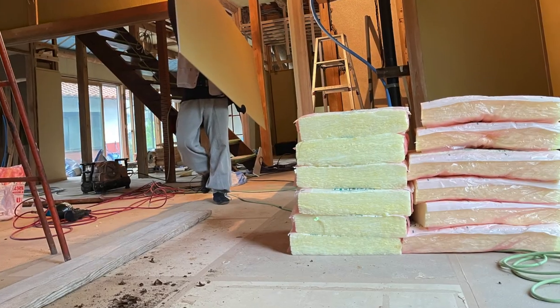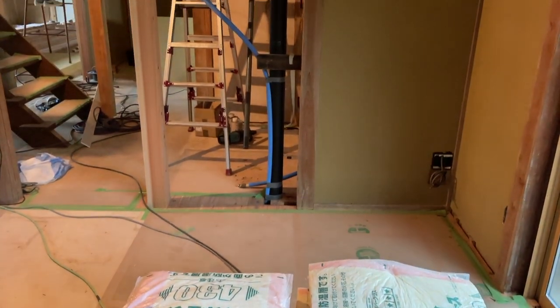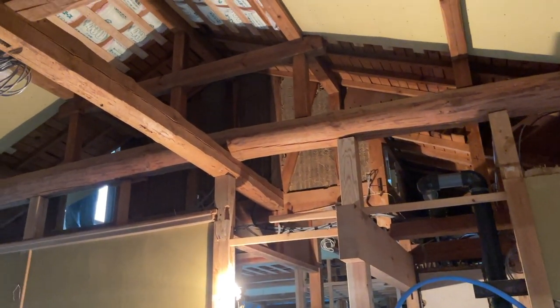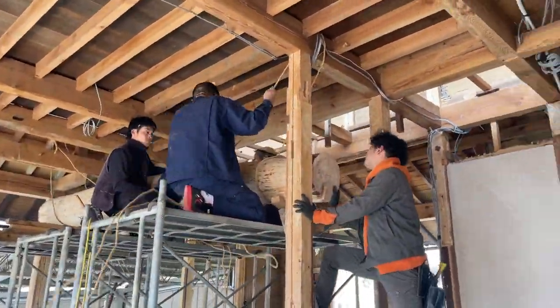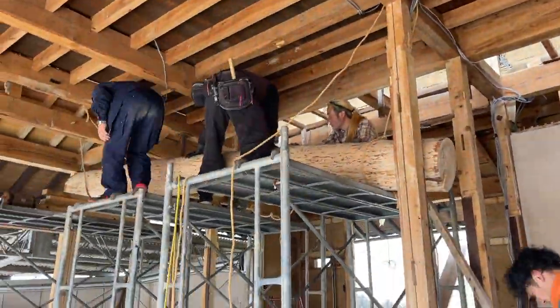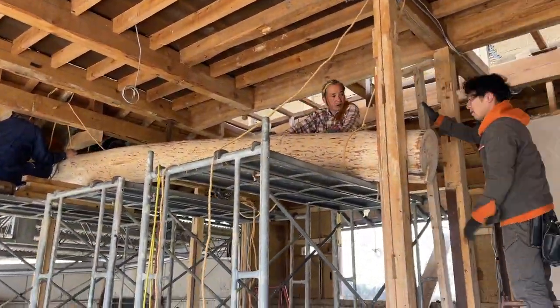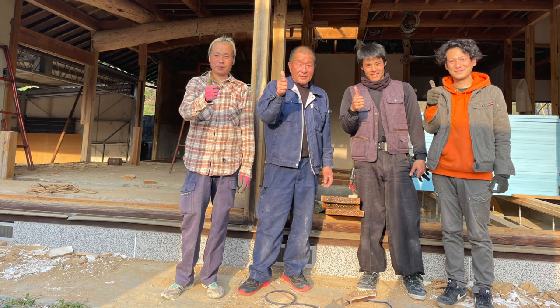After the windows were installed, the insulation process began in the walls and ceiling. They placed insulation on the slanted ceilings followed by sheetrock, and the huge beams were beautifully exposed throughout the house. They also installed two other large beams in the dining room and kitchen area — this was necessary because we want to install a wood-burning stove, which required removing a load-bearing pillar. These two huge beams were installed in lieu of that pillar. I have another video of this entire process, so if you haven't watched it, please go back — it was very interesting watching the carpenters do this work.